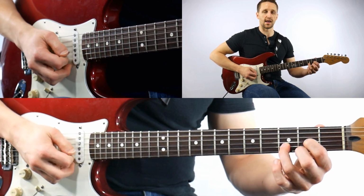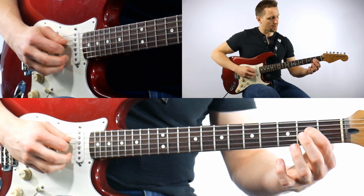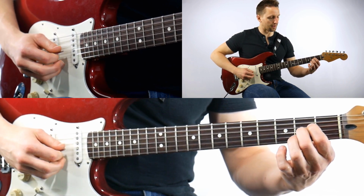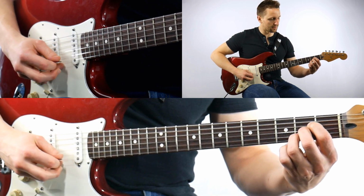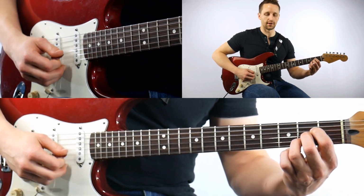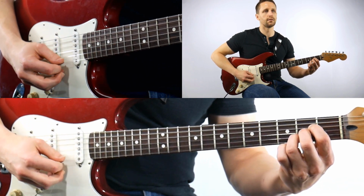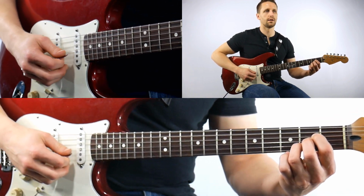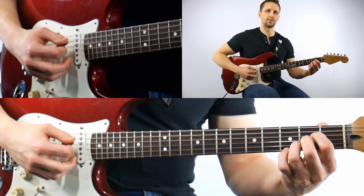Our next chord is A major. So that's going to be string 5 open, index finger on string 4, fret 2, middle finger right below that on string 3, fret 2, ring finger below that on string 2, fret 2, and then the first string is open. So again, you can practice 2 Ds and 2 As.